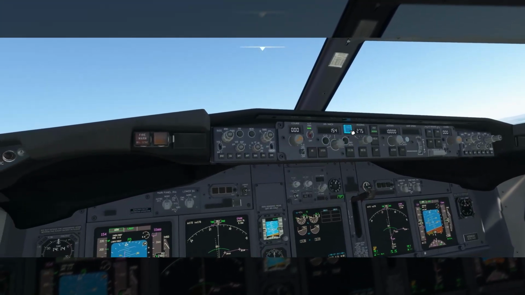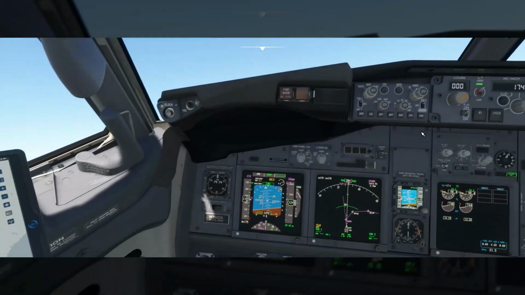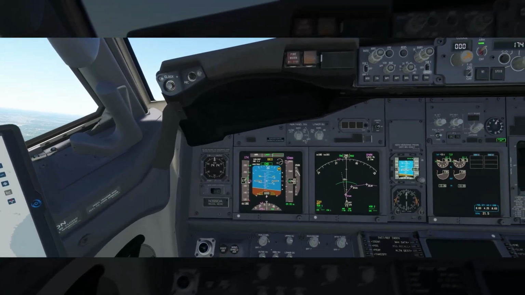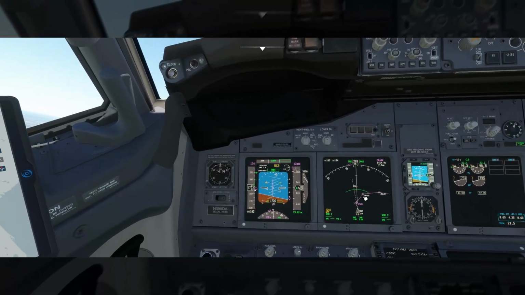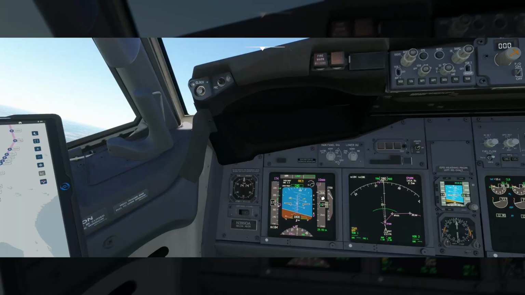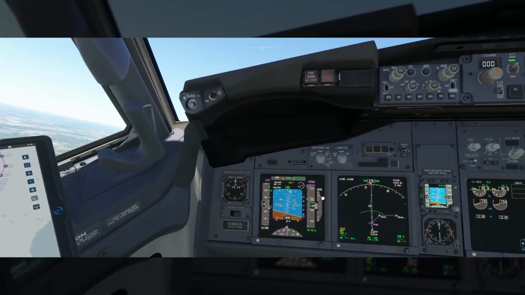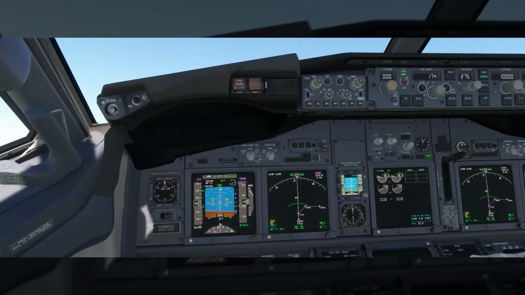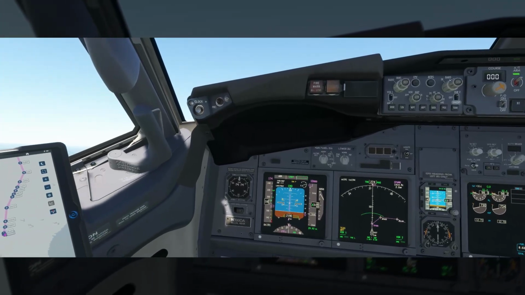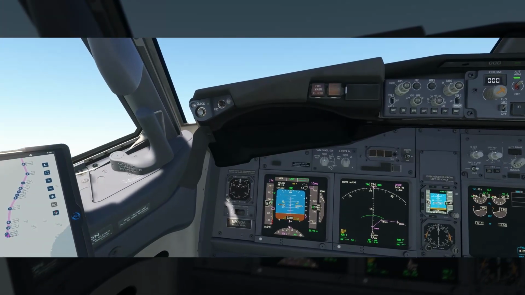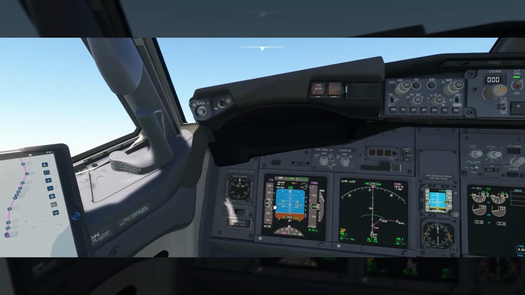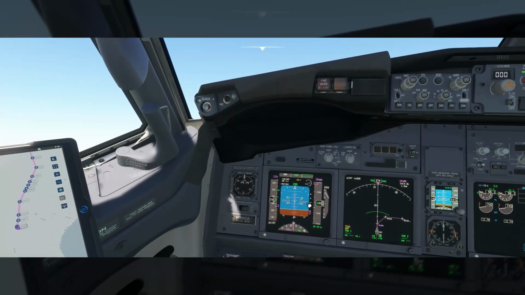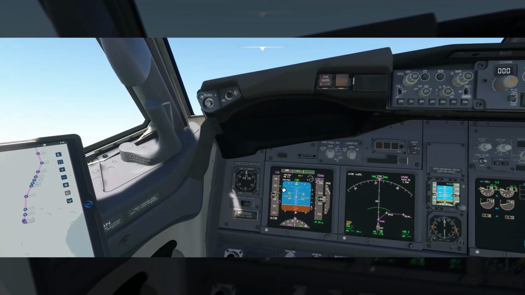Let's go VNAV and autopilot. Oh, save me. Save me, George. Yeah, it's going back. You can see I started turning a little too early. Okay, now we're accelerating. I'm going to start the flaps up. You can put the flaps up 20 knots below as long as you're accelerating. And how do you know you're accelerating? The little arrow right here. The little green arrow says you are accelerating. Not to mention, you can see the speed coming up.